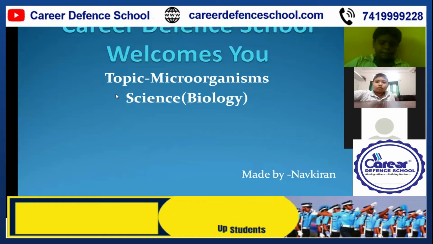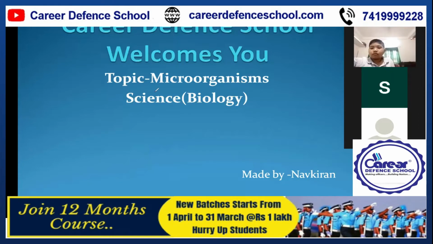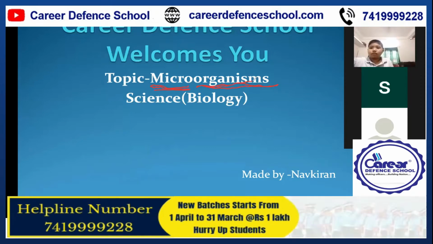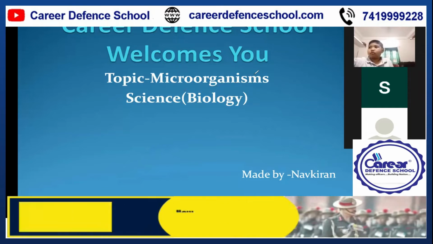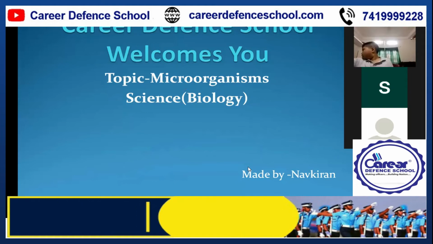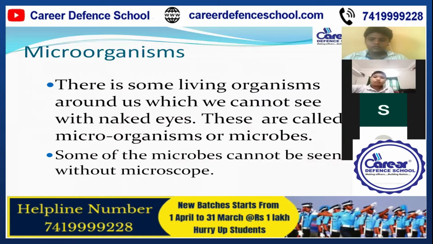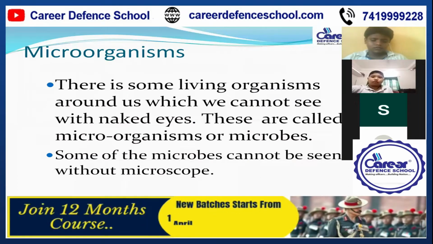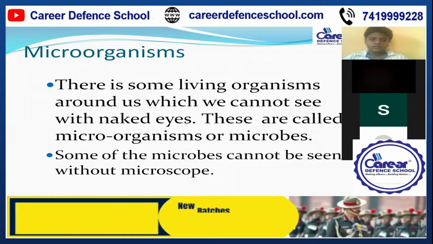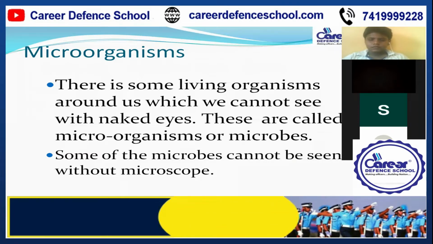So what we did in the previous class, what are microorganisms? Micro means the small living organisms, which we cannot see with our naked eyes. There are some living organisms around us which we cannot see with naked eyes. These are called the microorganisms, and microorganisms are also called the microbes.